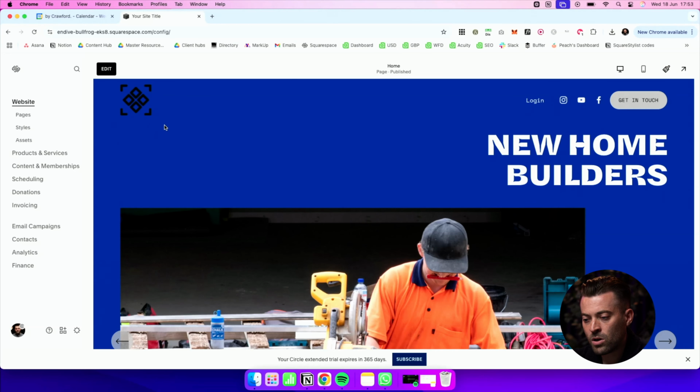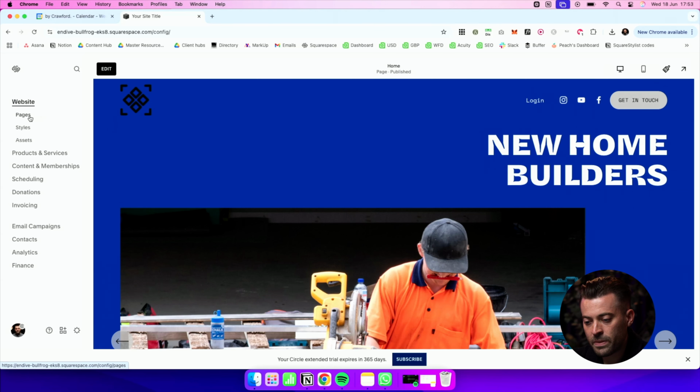So let's say you want to invert your logo, but just on one page on Squarespace. I'm going to show you how to do it really quickly on any page on your site now. So here we've got a black logo. It's a little bit blended into the background. It's quite a dark blue, and so it's getting lost. Ideally, we want to make this white.